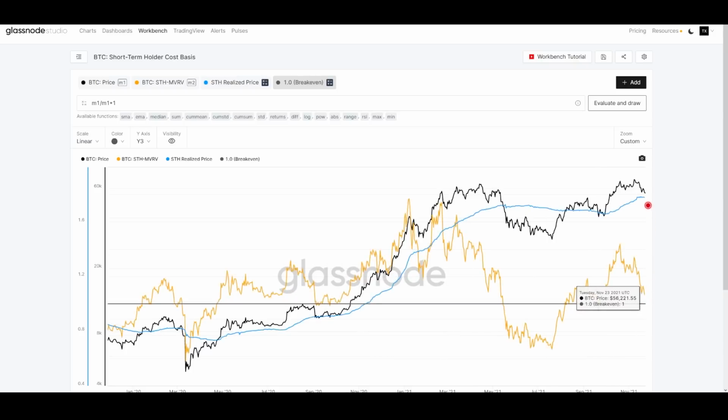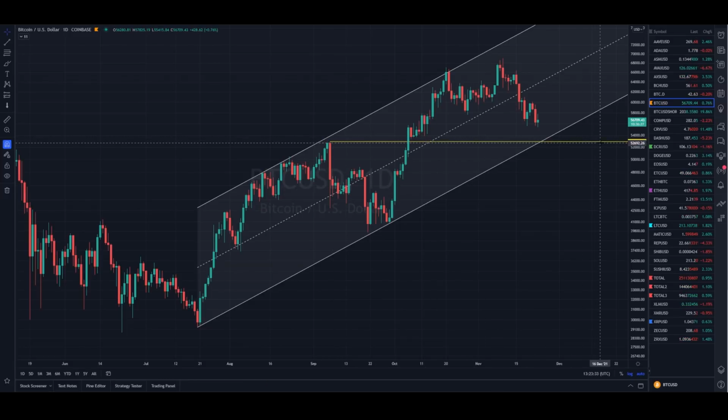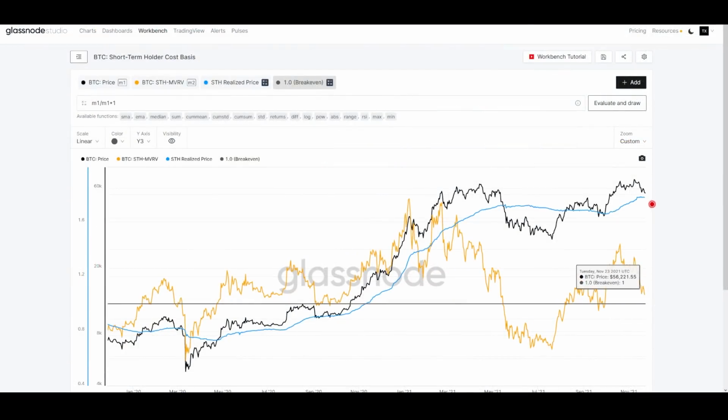So if we get a bounce on this value right now, short-term holder cost basis is just shy of 53,000. And we noted in the last video how 53,000 is basically this yellow line here that we said from a technical perspective would also provide bull support if we were to test it. So we've got some confluence now between technical analysis support on this price chart and on-chain analysis support from short-term holders cost basis.